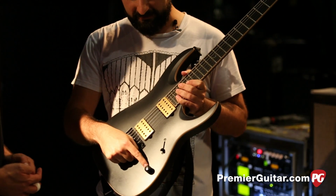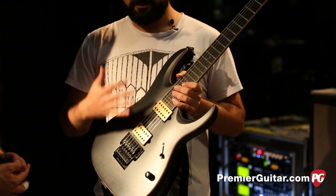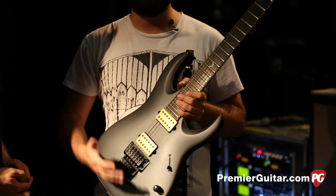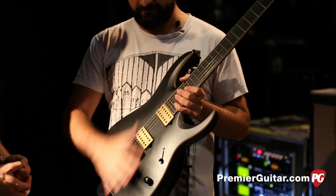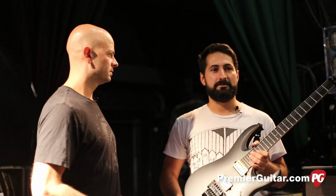This is kind of a bone of contention with a lot of people. They're like, I want my tone knob. I try to tell people that I always just bump the tone knob and never recognize that it's rolled off, and then I'm like, what's wrong with my tone? So now I have it off. It's just a volume knob. It's out of the way, and that's just the way I like it.